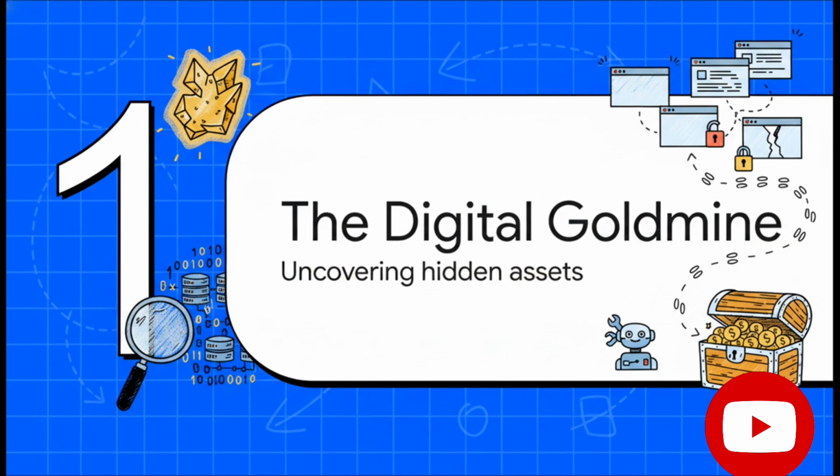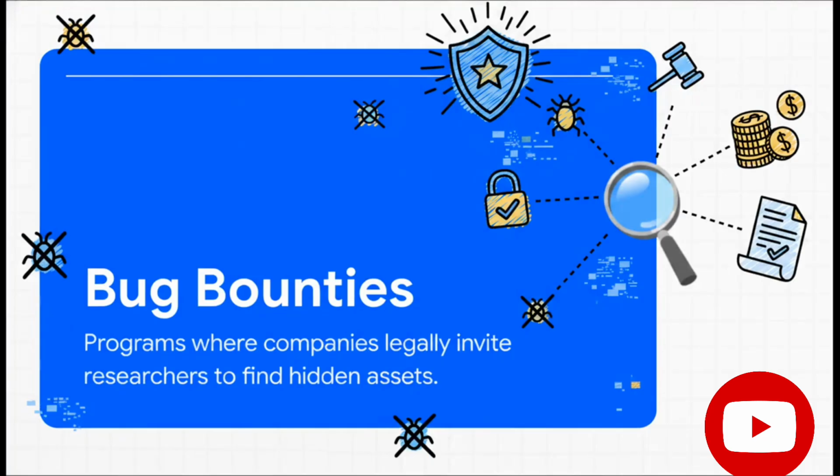Uncovering Hidden Assets for Profit. You see, the core problem tech companies face today is simply scale. Thousands of global enterprises are growing so fast that internal admin portals, hidden staging servers, and dev environments accidentally get left completely exposed to the public internet. Their security teams literally just don't have the time or human power to check every single digital path.